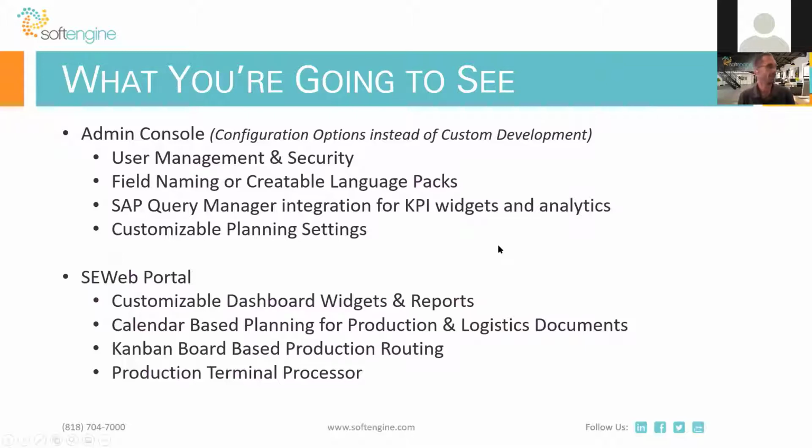So what we're going to see today is we're going to look at the employee portal, both production scheduling and the terminal itself. We're also going to flip over and take a look at the administration console. So if you had attended the B2B webinar a couple of months ago, you would have seen us cover the admin console, and that's where you're going to manage things like your users and security. We'll talk about things like being able to address language packs and renaming of the fields. And then I'll touch a little bit on things like the integration with Query Manager for KPI widgets and analytics, and then some of the planning settings.